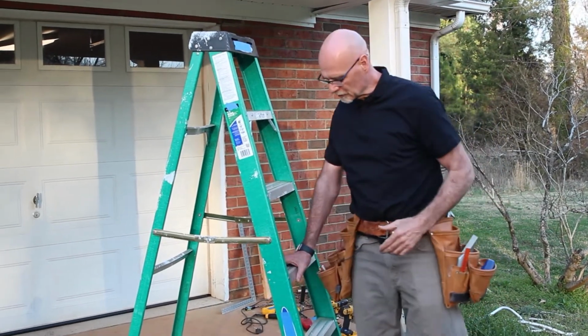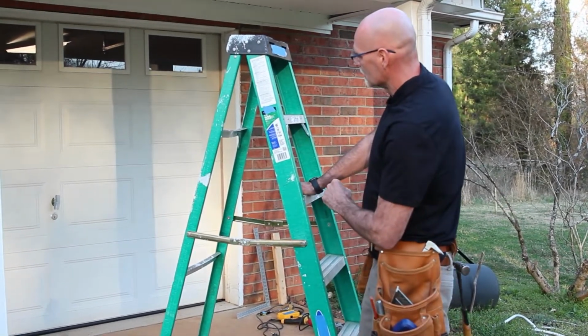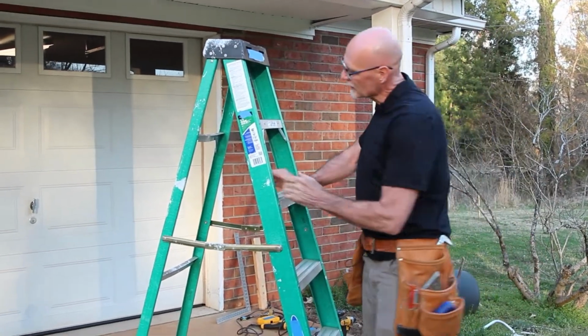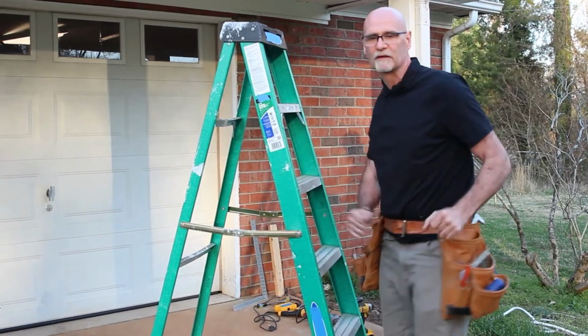So the first one I'm going to show you here, this is what we call a 6-foot step ladder. And how do you know it? You can look on the side. It says 6 foot. The minimum reach with this ladder is 10 foot. And then it also says on here, if you look on the side, and you can do this when you're making your purchase, the highest standing level is 3 foot 10 inches.